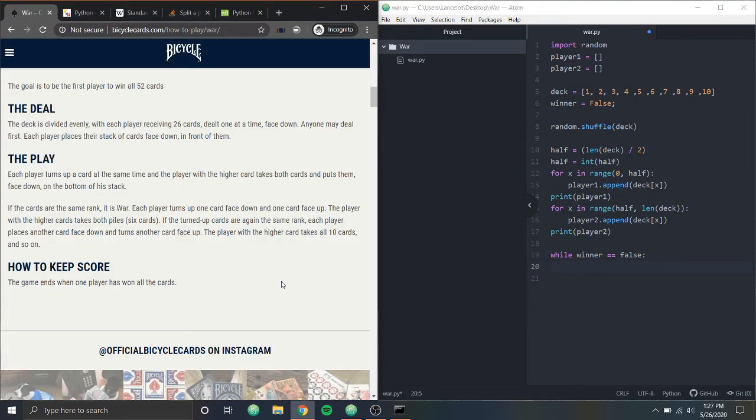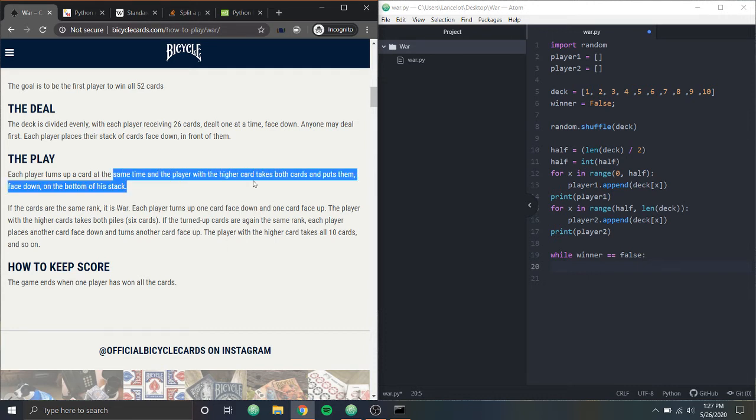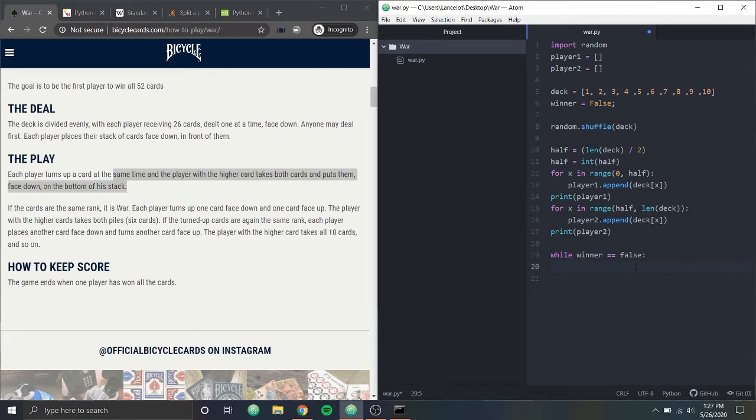So each player turns up a card at the same time, and the player with a higher card takes both cards and puts them face down on the bottom of their stack. So let's do this. Essentially, we want to have a loop, though. Well, no, I don't think, let's just do this.